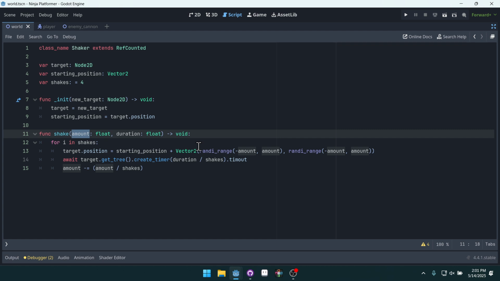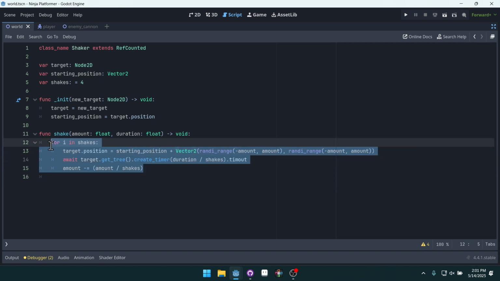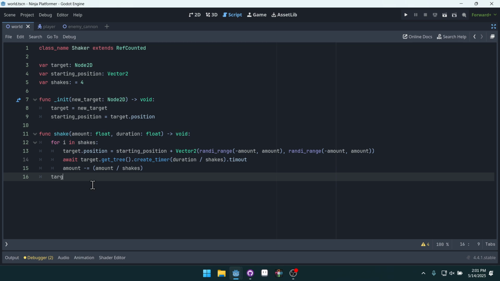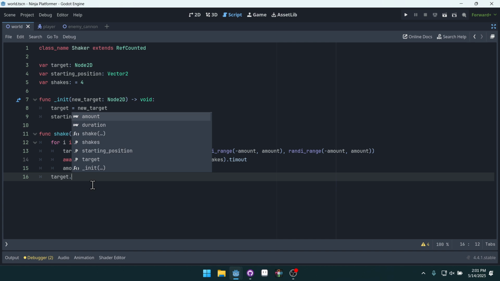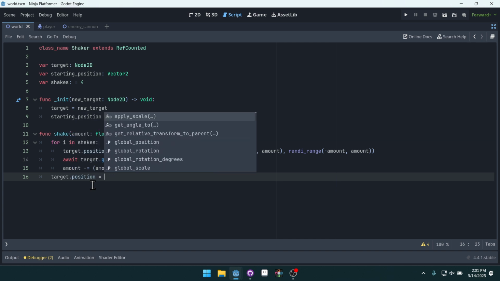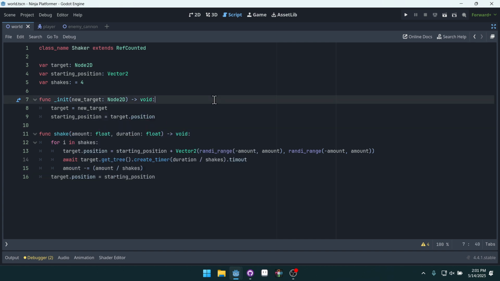It's going to start off more violently and then get down until it's no longer shaking, essentially. And then after we've done the shaking, we're going to set the target position back to its starting position, just like that.